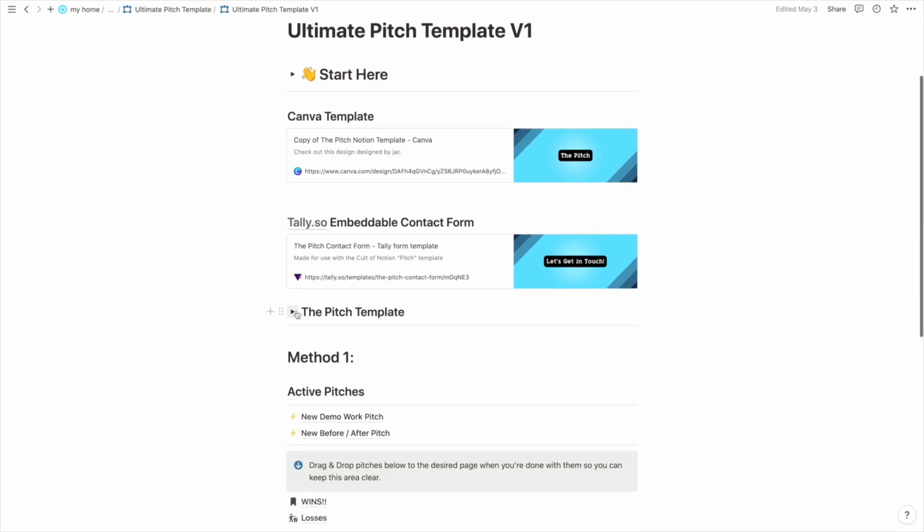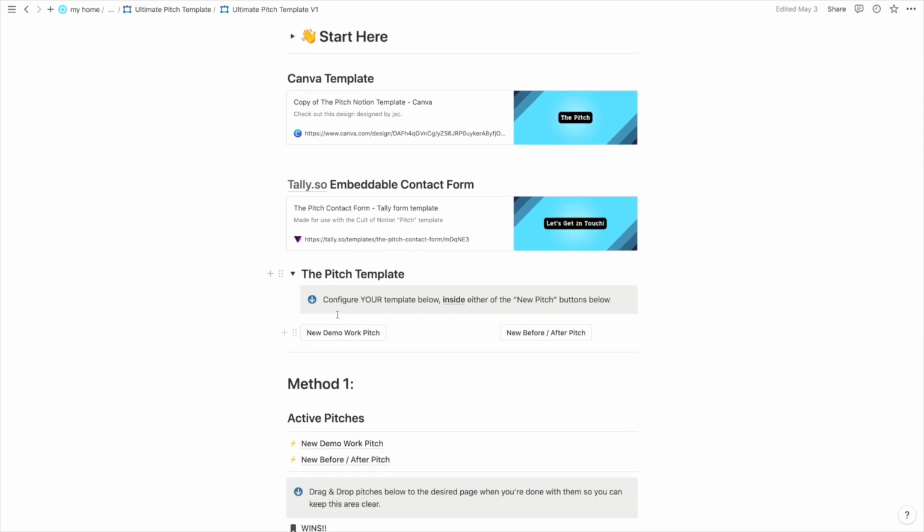The pitch template in here, we have 2 of them. They will have whatever branding colors that you want to have, or if you want to keep it minimal, that's up to you. But the idea was that you could have a taste of your brand in this landing page and make it really easy to see. So there's Canva templates that you can edit to tweak as you want for one or both of these pitches.